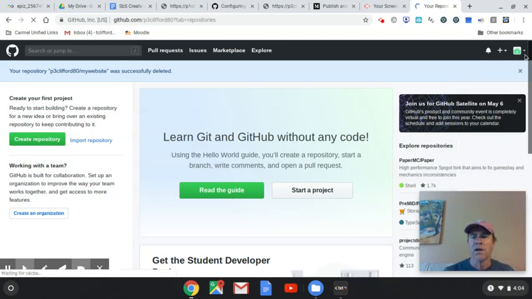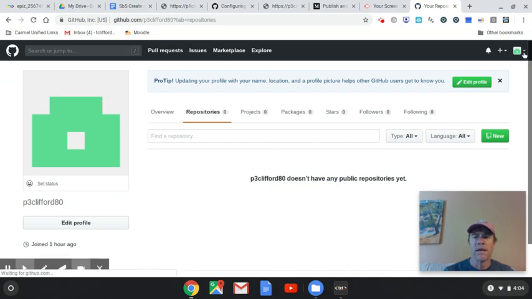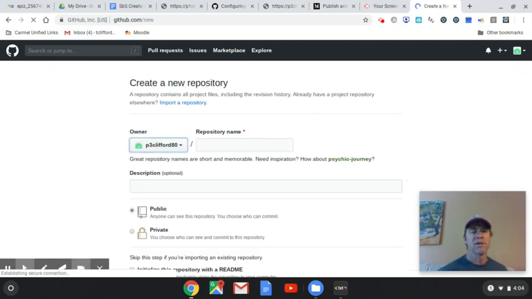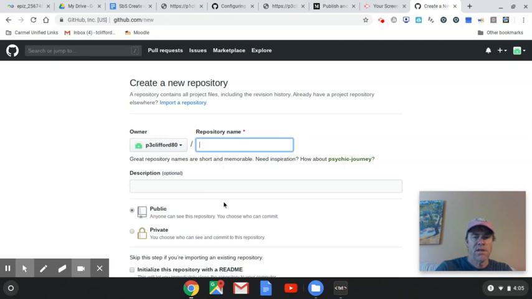So if you click on your user arrow up here in the top right, go to repositories. Right now, there aren't any repositories on this particular account. So I'm going to make a new one. I'm going to click the green button, repository. Here's the account that I'm logged in as. The repository name can really be anything, but something like my website makes sense. It has to be unique.